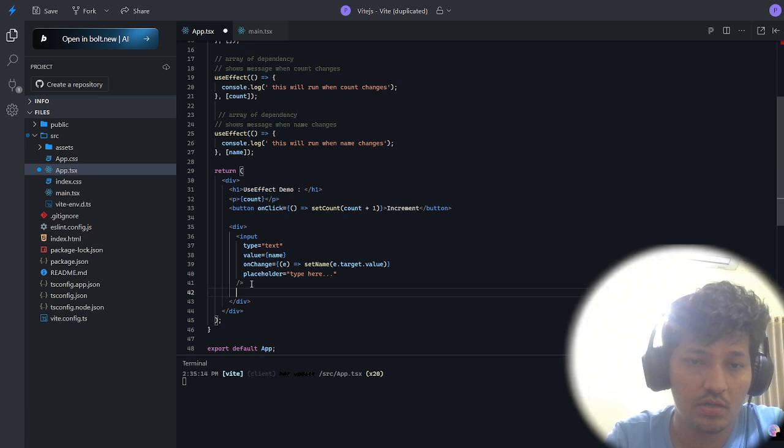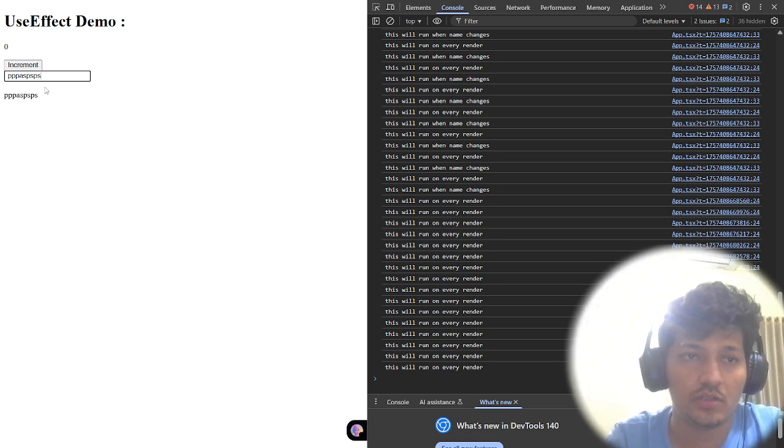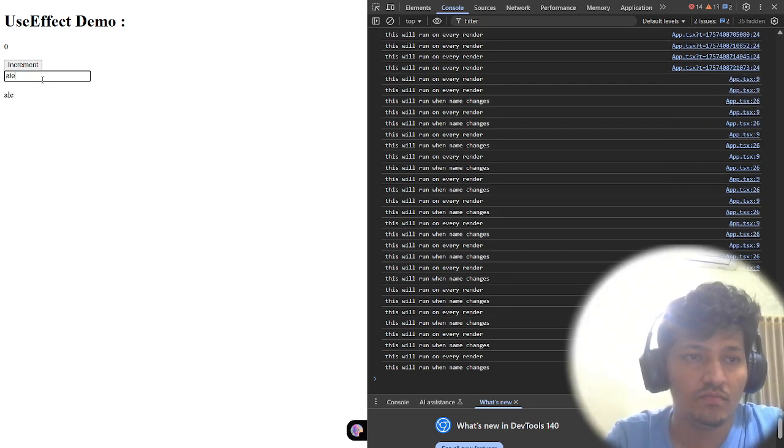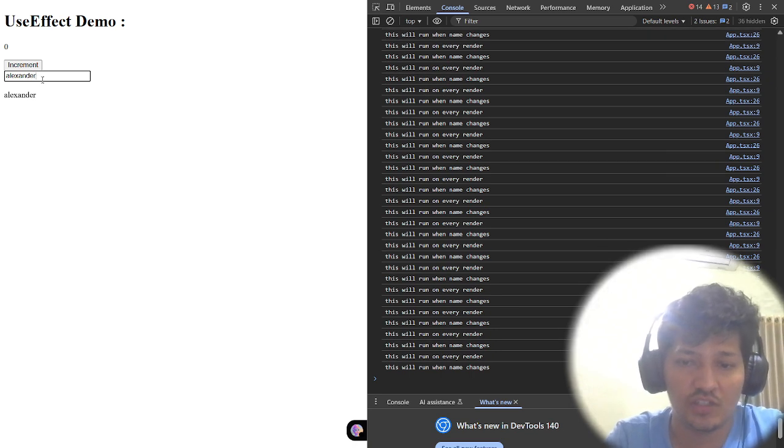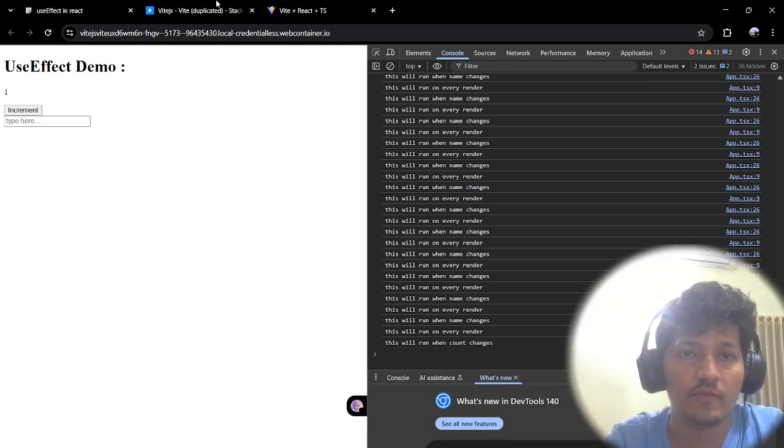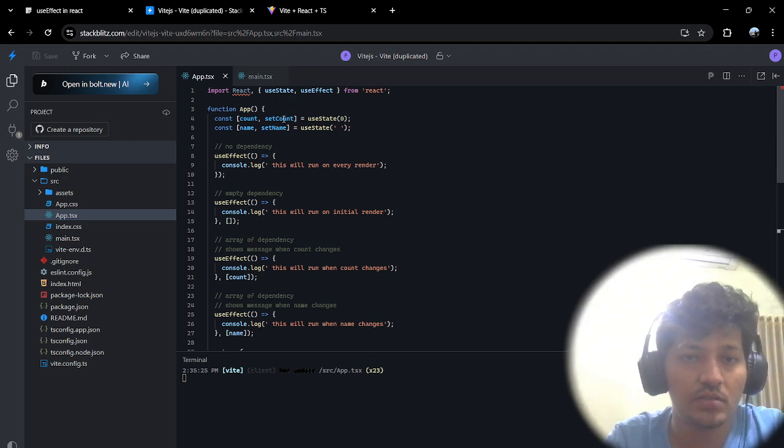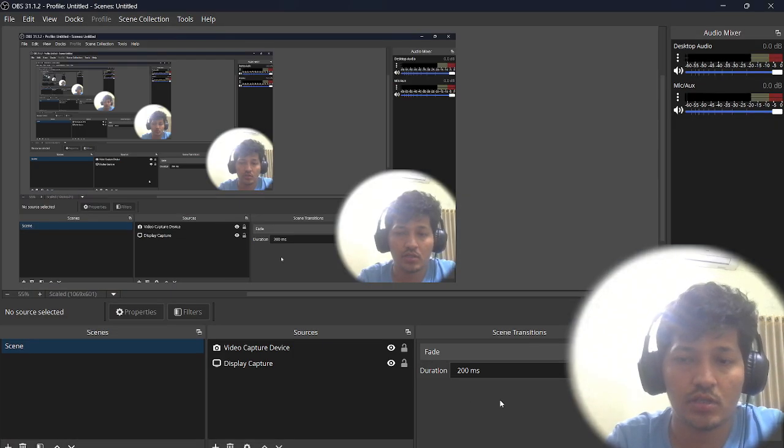If I write name again here, it is showing. When I'm typing it is showing. Now when the increment changes, it is showing this will run when count changes. I have covered all the renders in this. So useEffect is covered now.